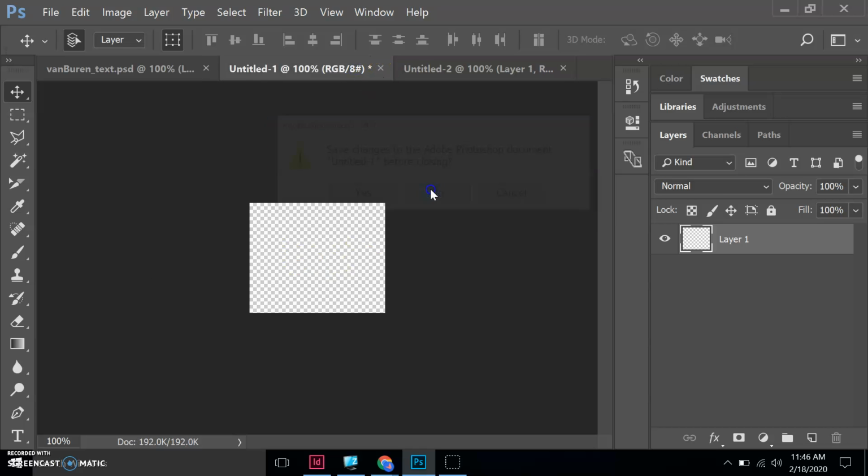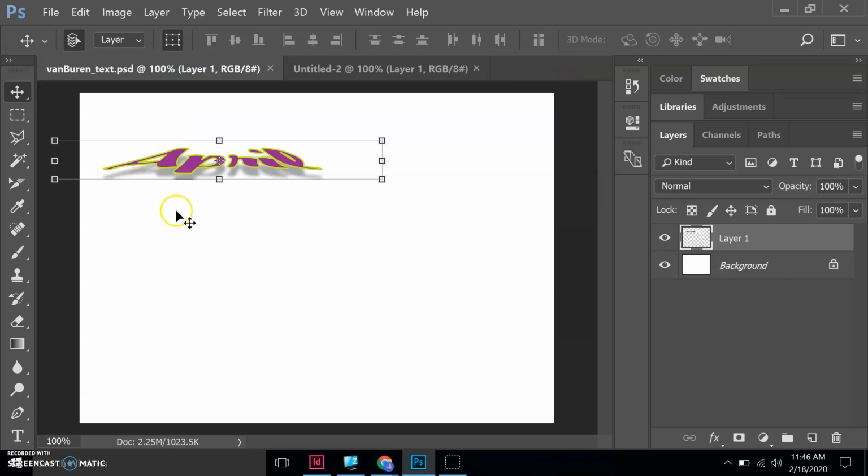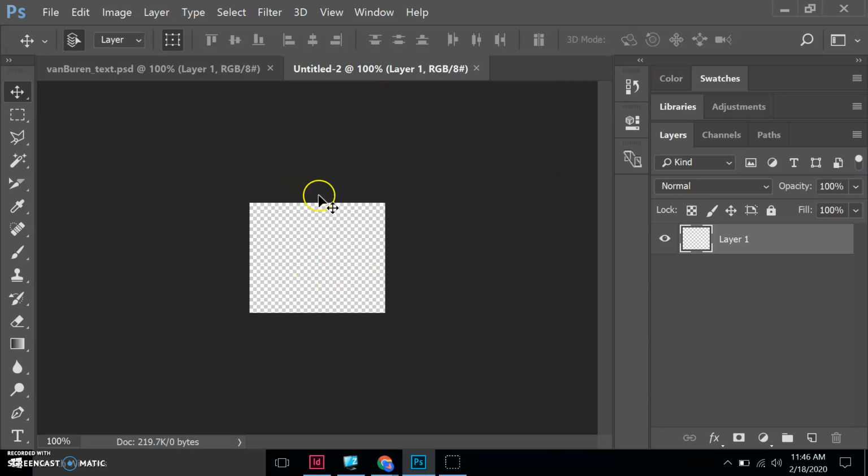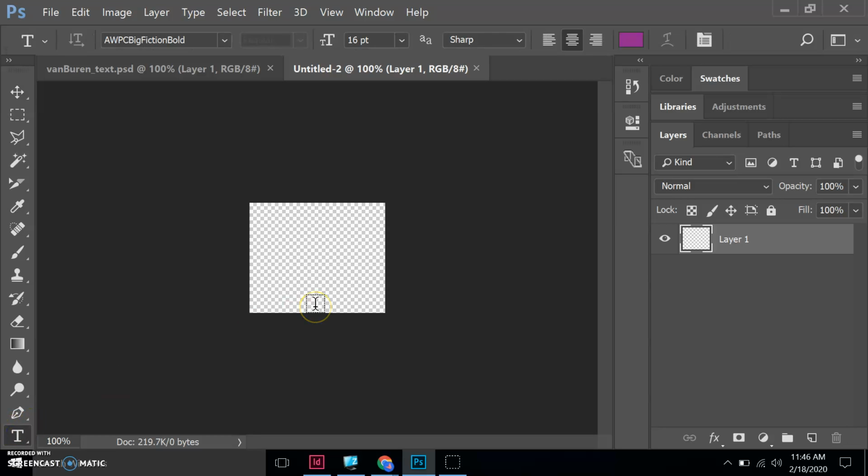So I'm going to go ahead and close this because I don't need it anymore, and because I already put it over here and saved it. So now I have this new one that I did, and this one is going to be for clipping masks. So this says to select the text tool. So I'm going to the text tool, and it says use the tool options bar to select the font face. So that's the font up here, and the color. Now I already did purple, so I'm going to do something different.